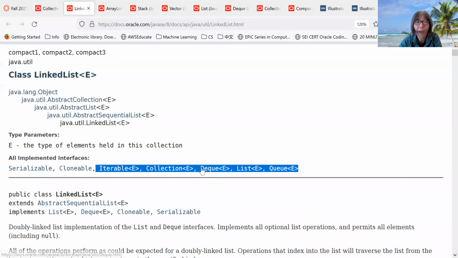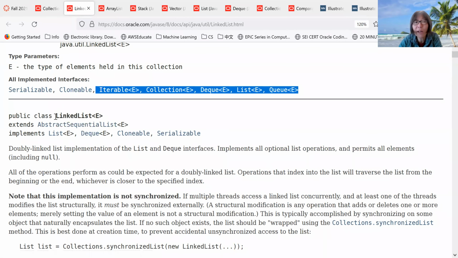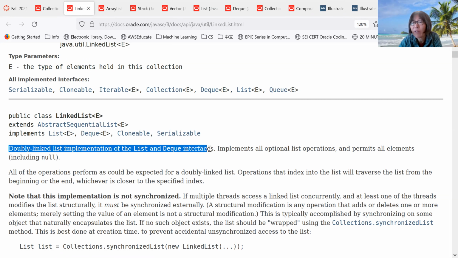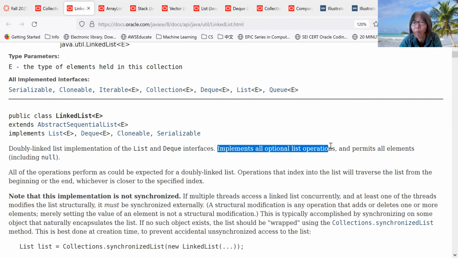Linked list in Java is a doubly linked implementation of the List and Deque interfaces. It is a concrete class, so it implements all the operations defined in the interface.